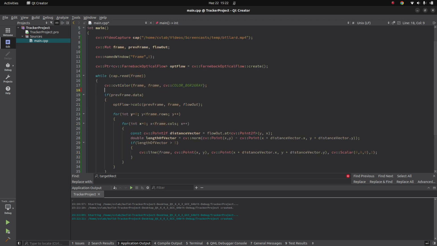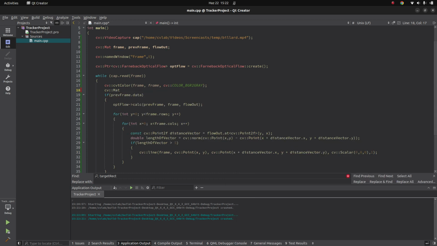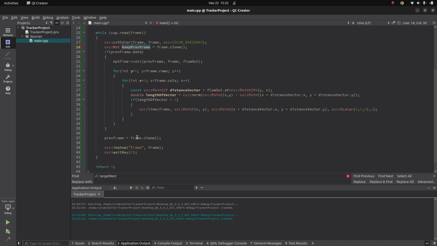For that purpose, just after the frame is converted, we need to keep a new frame, keep the previous frame, so frame.clone. Hope this is the problem. So we are using this after all is done. We are using the pure, the first frame. And let's see the result one more time.